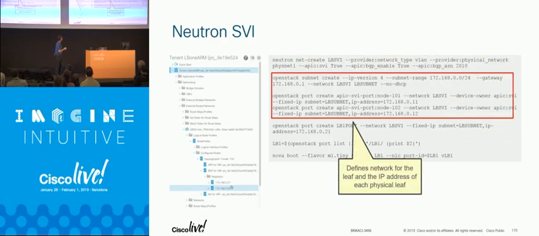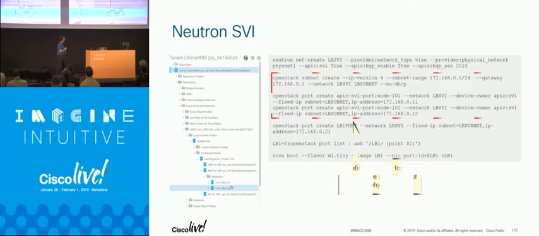Then you also assign the port, so you can say each leaf has a static IP. Why would you have that? Because if you need to do some dynamic routing protocol, you want the VNF to know which peer they want to have dynamic routing protocol with. So you can assign static IPs to the leaf switches, and you do that through the creation of a neutron port. That will assign IP addresses to your physical leaf.